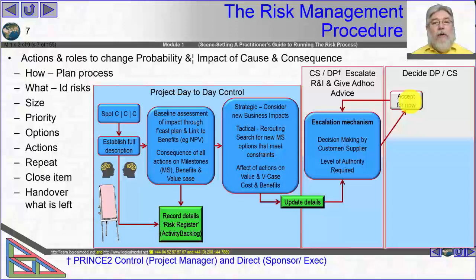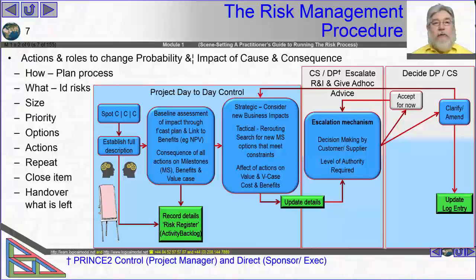And that action there may be because we've done some of the other actions I'm about to share with you. It may be that we don't properly understand what it is that's concerning us. So ask for clarification and amendment. We're going to go back to the considerations, both strategic and tactical, about how will this affect the business case and what could we do about it. For example, it might be that we've just seen a bigger opportunity than we recognised, but that requires a little bit more investment and we're not clear how that's going to work. So we go off and we clarify, in which case we then come back through the processes to make the decision again as to what to do next.